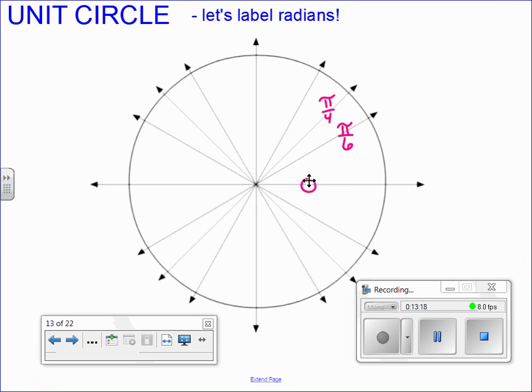And if you're at home and you're like, my unit circle's messy, I want to print out a clean, fresh one, you just go on Google and search for a filled-in unit circle. You can print one out that's already filled in. So that's just up to you if you want a nice looking one. Pi over 3 would be 60 degrees and pi over 2 would be 90 degrees. I'll pause, let you catch up.